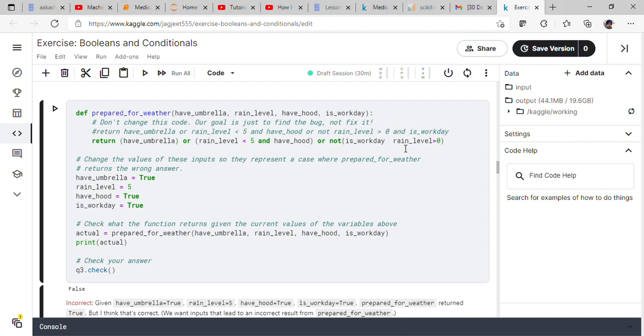Right, or here, and rain level is greater than 0.